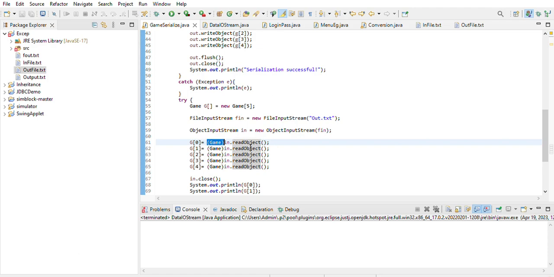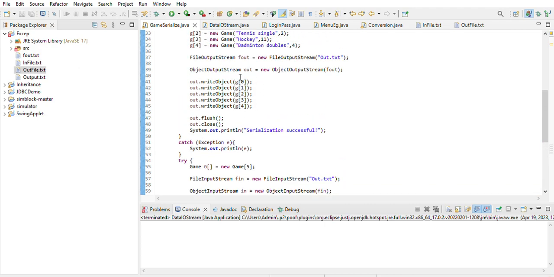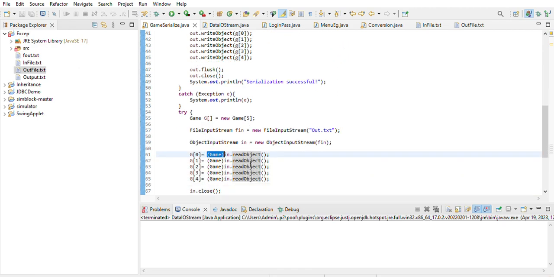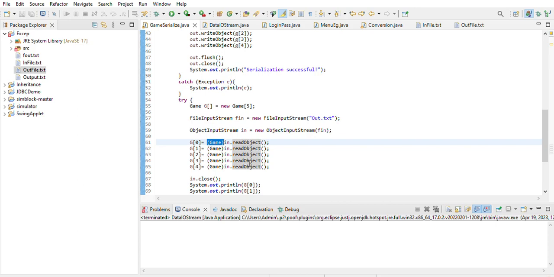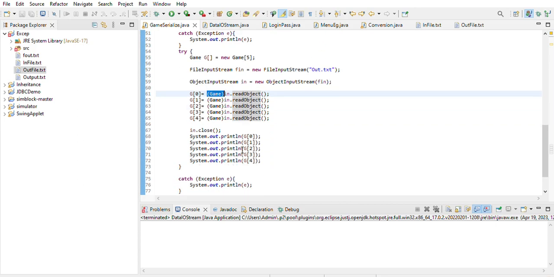Likewise, we read 5 different objects and store them in 5 different objects of capital G, 0, 1, 2, 3, 4. Earlier we had taken small g, so we have used different names so that overlapping will not be there.